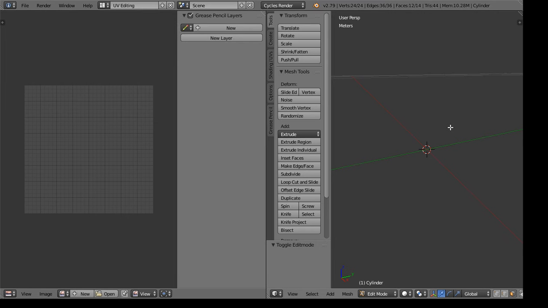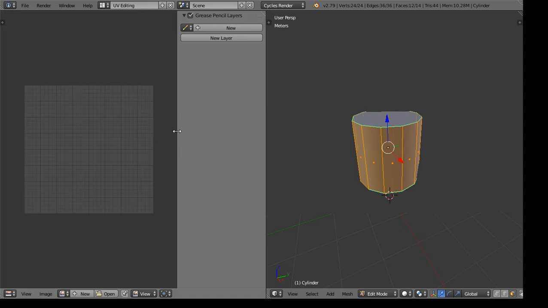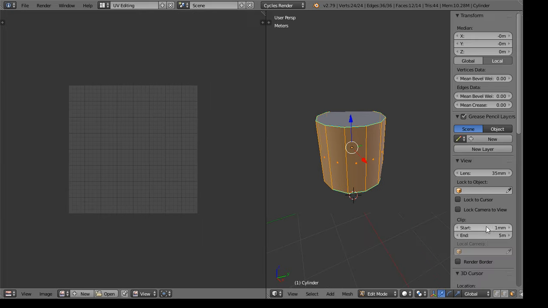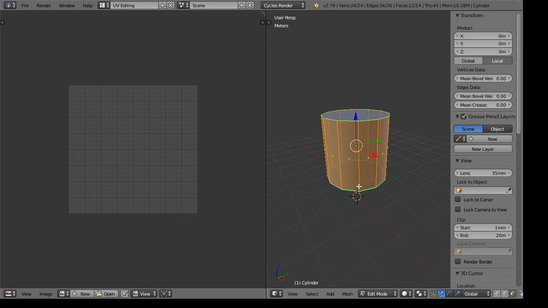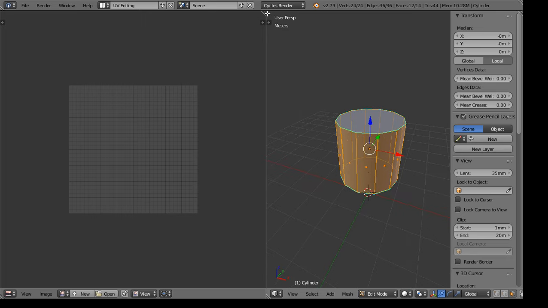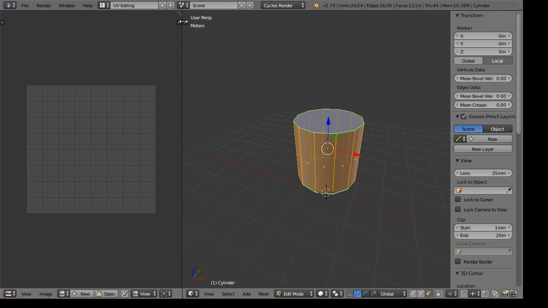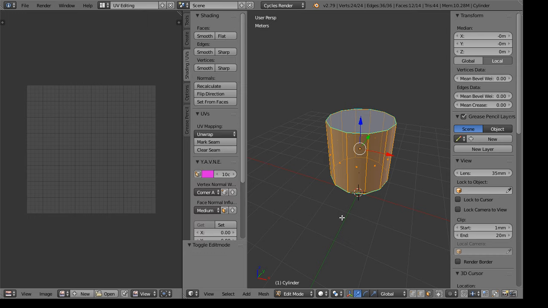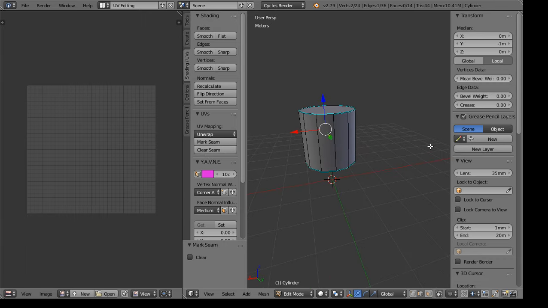and go up here and go to UV editing. And we don't need that, and we don't need this. But we do want this one, and we want to change this to 20 meters. So we can see the object. And then we want to move this over, grab this one, go to shading and UVs, your line tool, pick this edge right here. We can turn this off to make it easier. Pick this edge right here and go down here to your UV mapping options and mark seam. And then do the same thing on the reverse side. Mark seam.